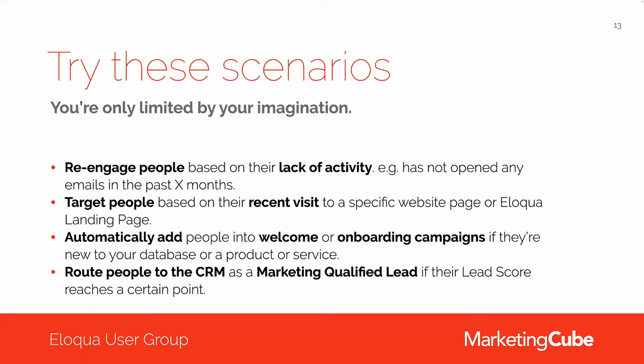You could also potentially trigger a campaign to target people based on their recent visit to specific website pages or an Eloqua landing page. So this one can be quite helpful if you think about potentially if you've got new content that's hitting the website, maybe it's a new product or a new service that's been added to the website, it could be advantageous to proactively reach out to people, that is known contacts, that you've got visiting the website and specifically visiting a page or potentially a series of pages. I've got an example here I'll show you soon around our blog and how we do that at Marketing Cube.